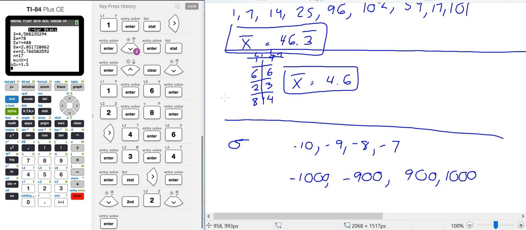To find the standard deviation, we're going to do the same thing as we did for the mean. And we already have on the screen the one-variable statistics for this chart over here. When you calculate 1-Var Stats, it also calculates for you the standard deviation, sigma x. That is the standard deviation. The standard deviation for this data is 2.8, about. The larger the standard deviation, the further the data is away from the mean. The smaller the standard deviation, the closer the data is to the mean.